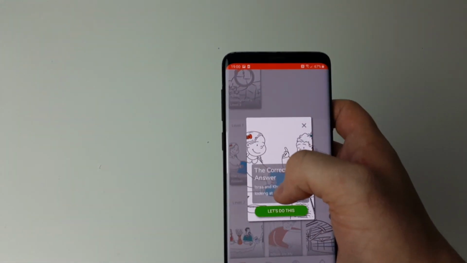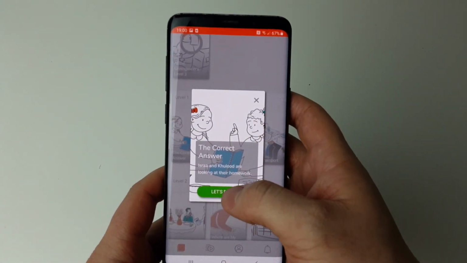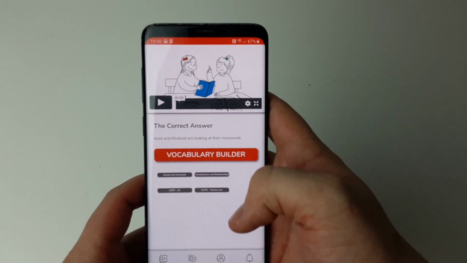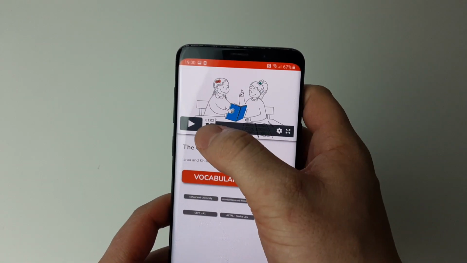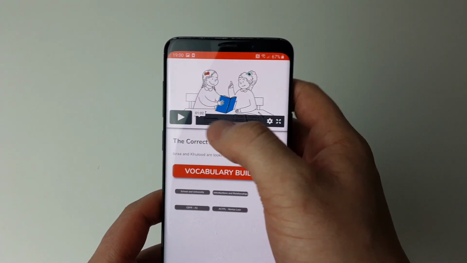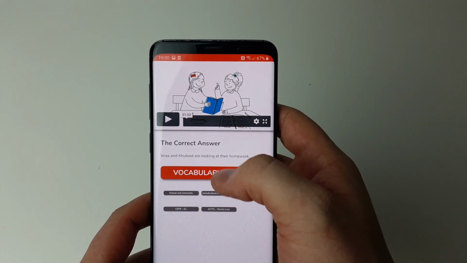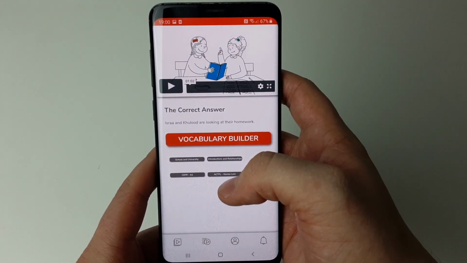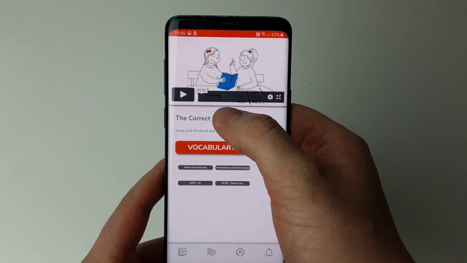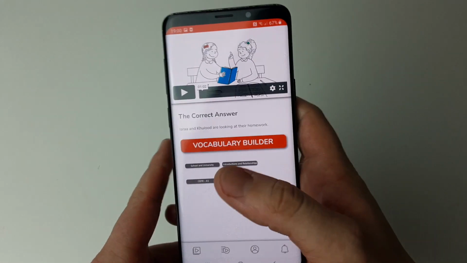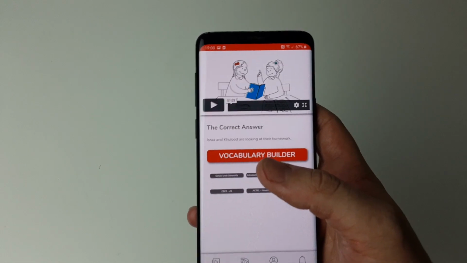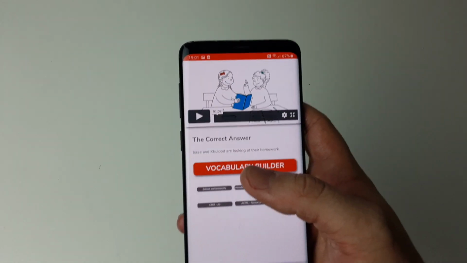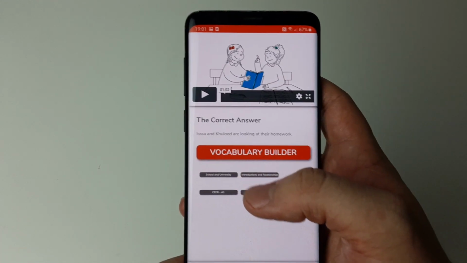So let's have a look at one lesson so we can demonstrate how it works together. This is what you see when you come into one of the lessons, and all of the lessons are like this. We have a video here. It's about 1 minute. Some of the videos are a little bit longer than that, but typically you can really cover a hell of a lot of language in 1 minute. Don't think that that means that not very much language is covered in each lesson. If you were just to listen to 1 minute of me speaking in English, I'd probably use like 100 words or something in a minute. So there's plenty to be covered.